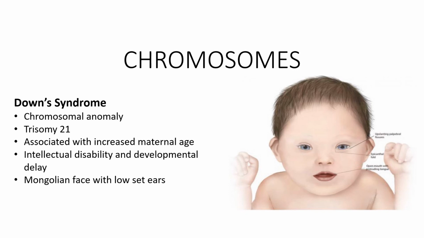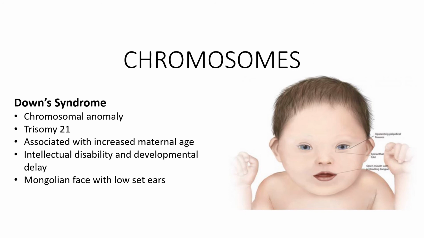The most common chromosomal abnormality is Down syndrome. What is Down syndrome? Here there are 3 copies of the chromosome 21. Normally there are only 2 copies of the chromosome 21. If there are 3 copies of the chromosome 21, that is called trisomy 21, which is otherwise called Down syndrome. Down syndrome is usually associated with increased maternal age. That is, the greater the age of the mother at the time of conception, the greater is the risk of that mother's baby developing Down syndrome.